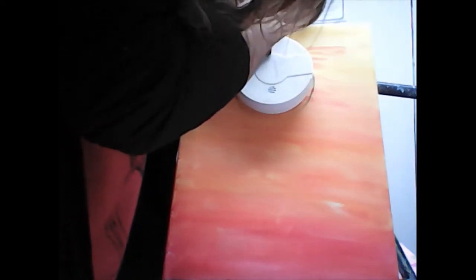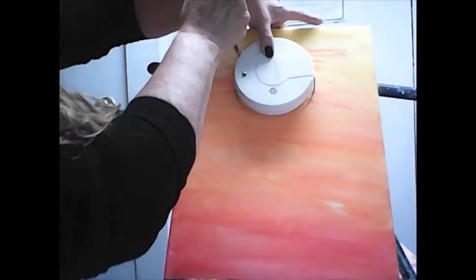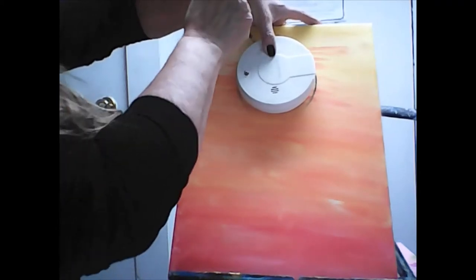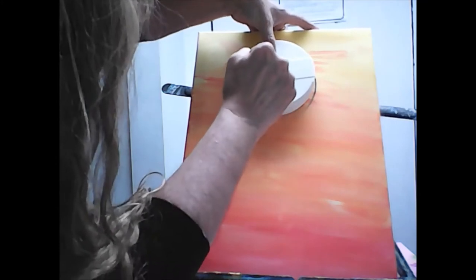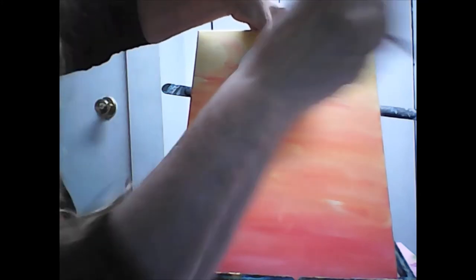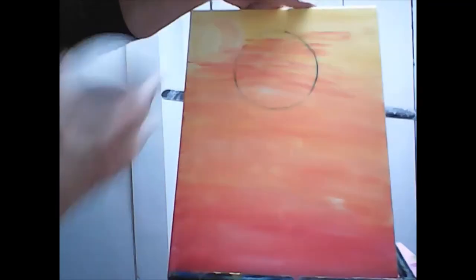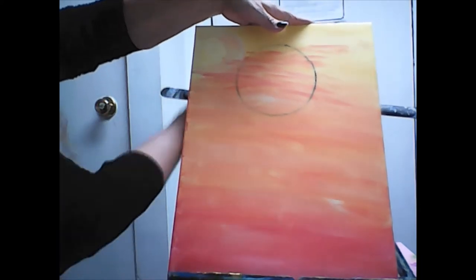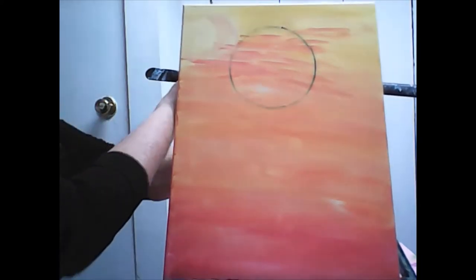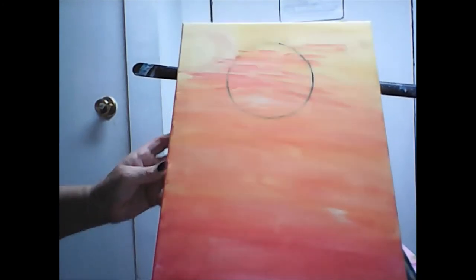Just as close to a circle as you can get, okay, guys? We can adjust a little bit with paint. My easel's falling off, guys. It's falling off the table. I'm going to do this in a hurry. Okay, that's close, and don't lose it. There we go. Still falling off. Oh, stay. Okay, there we go. So I've got a circle.